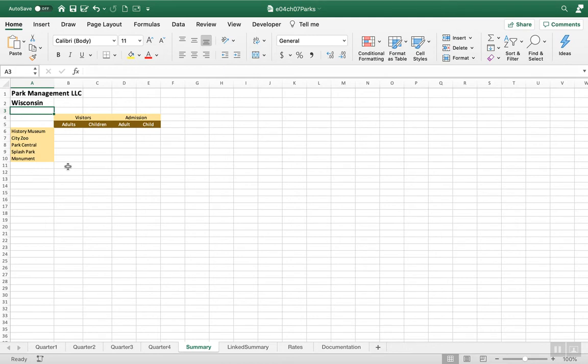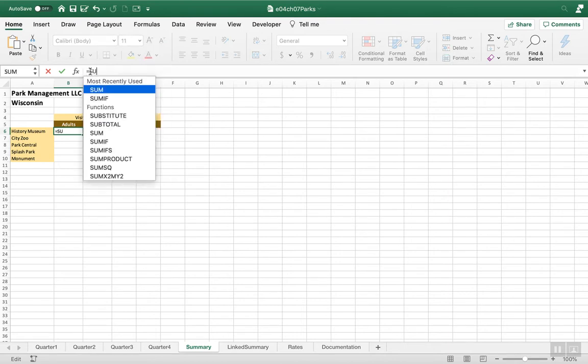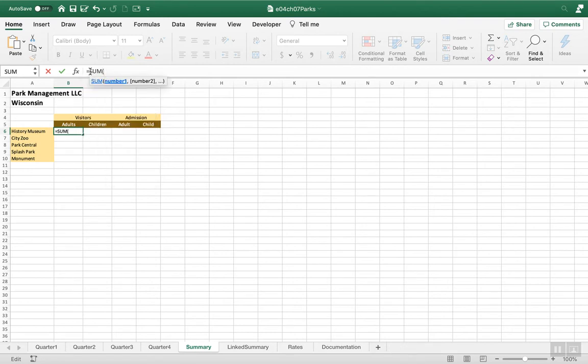So what we'll do is in here we will do equals SUM, and then we'll do the quarter, so we'll do quarter one, quarter four, and this cell, so that's going to be, is that B5?